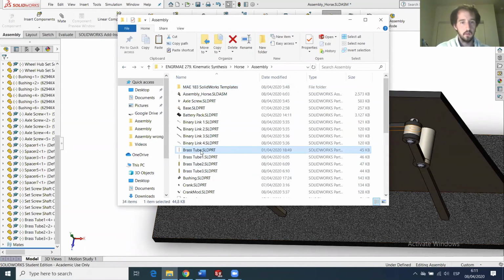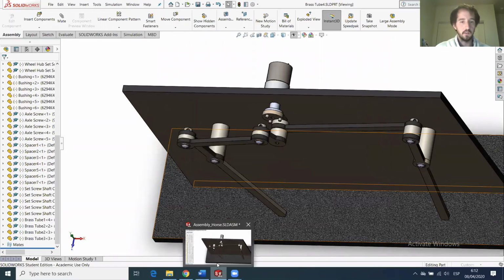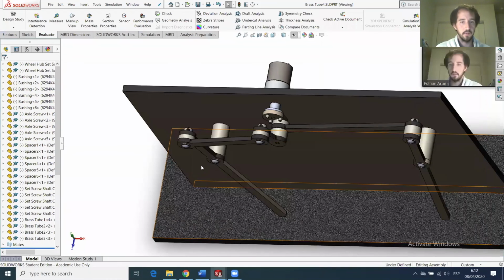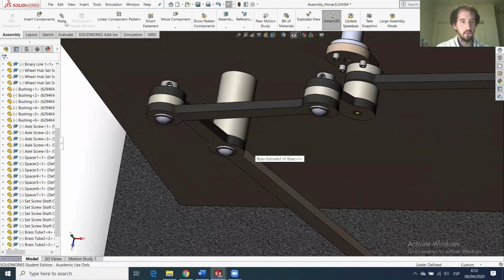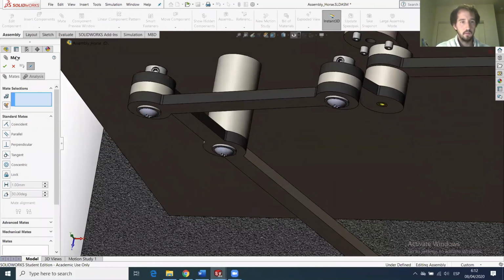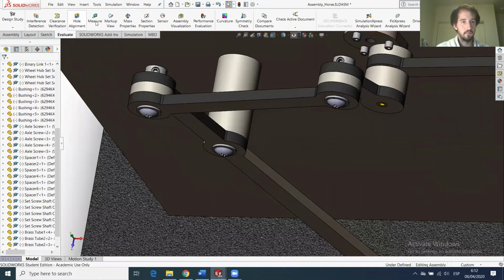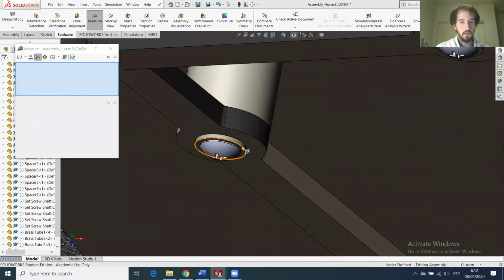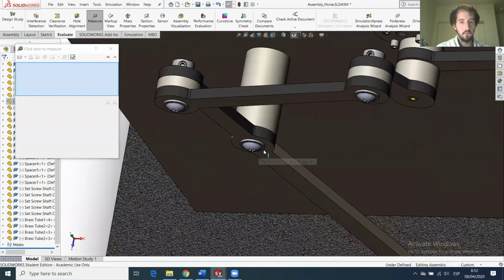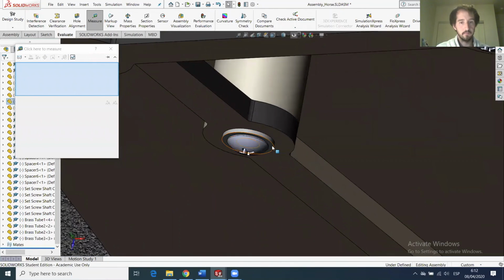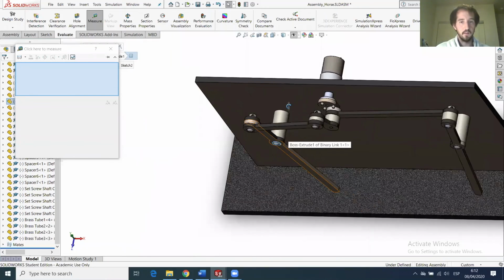And it will be the fourth one. Okay, open it. And what's the distance that we need? We need a distance that goes from here to here.